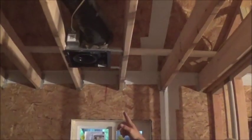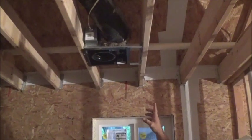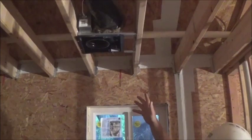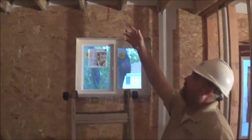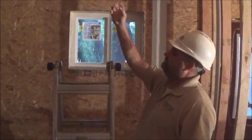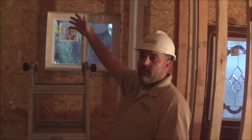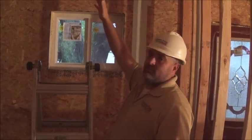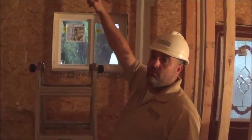I also want to point out the bathroom fans. We have two bathrooms in this house — one is the main bathroom and one is a bathroom with a laundry room. In here we ran the Panasonic fans. These fans are very quiet, they don't take a lot of power, and they're running a DC motor. This one is going to be a motion sensor — they have a pack-and-play module you can put onto the cover. When somebody walks in, it will turn on at 80 CFM, 110 CFM, or 50 CFM, whatever it's set for. Panasonic made one unit for 50, 80, or 110, with a switch on there so you can turn it to the setting you want.